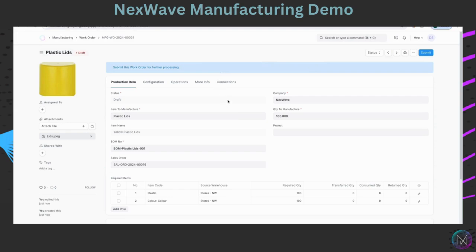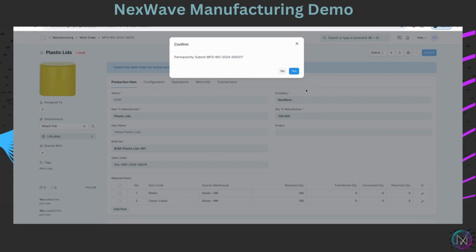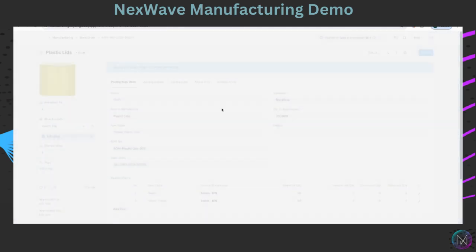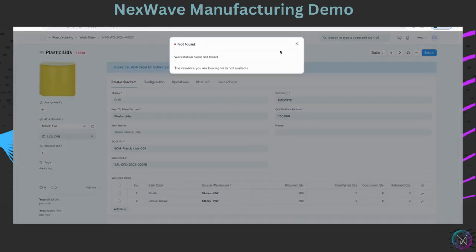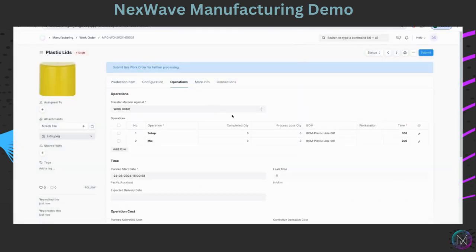You can now see the details on the works order, namely, the items to be produced, the raw material required, and the quantities required. You need to double-check everything is correct on the works order, including if the workstations have been defined for the production. The workstations can be recorded against the tasks within the Operations tab.